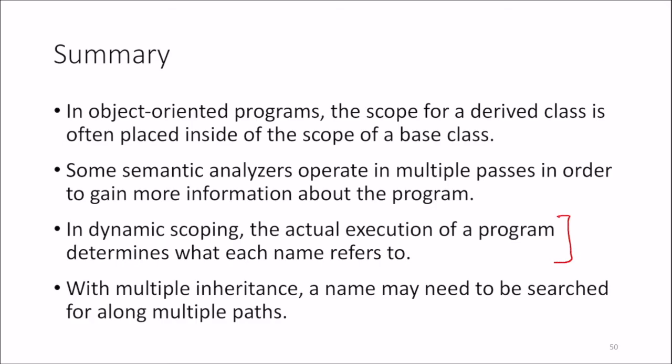There are some programming languages where the variable names that are in scope can dynamically change. A language like Perl has dynamic scoping. I don't cover it in this lecture because it's already way too long. There are some extra slides that talk about how dynamic scoping works in a programming language like Perl. We haven't really talked about multiple inheritance either, but it's more of the same as what we discussed. We need to search in multiple paths rather than in one strictly linear path. So it's fairly similar to what we've talked about already, but slightly more complex searching needs to be done in the case of multiple inheritance.